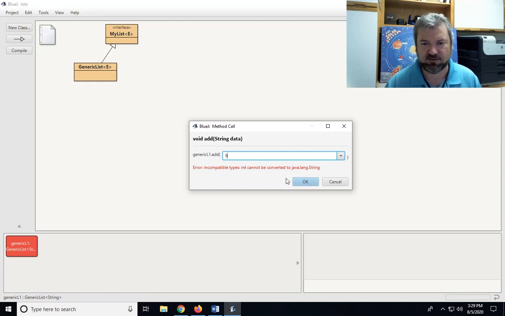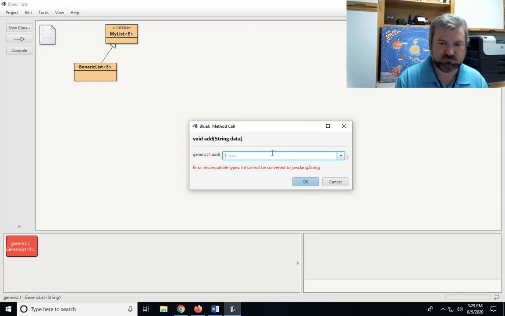So that's a problem, right? Let's try just new Object. Okay, so if you just try and make a generic object, it still doesn't work. It has to be a string. See how that works? So let's go back and let's make it a string.